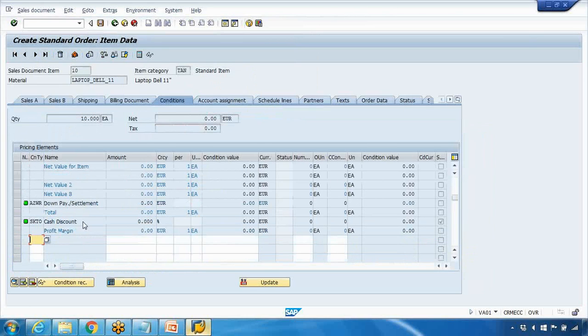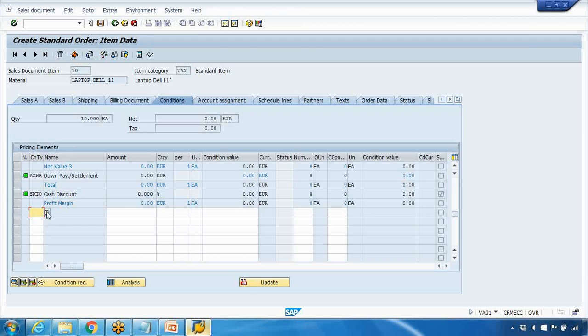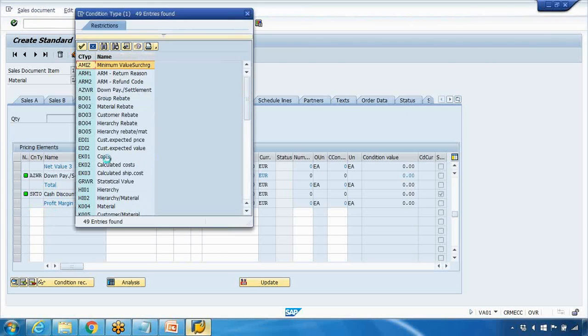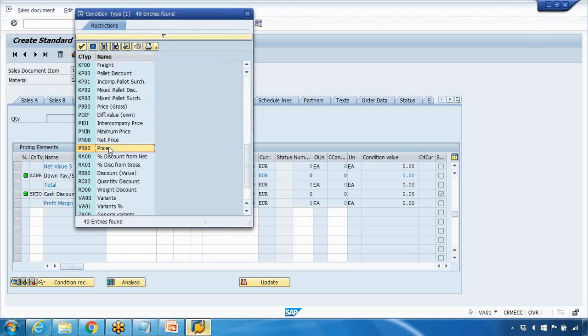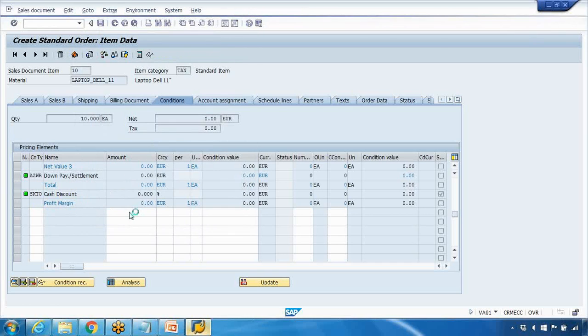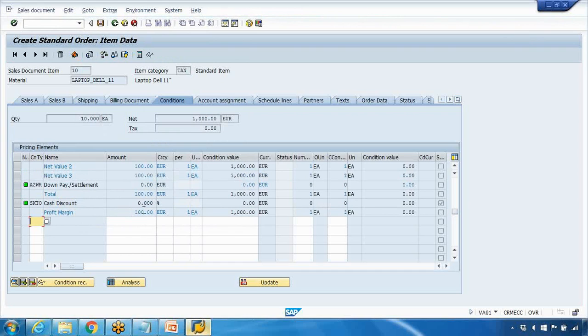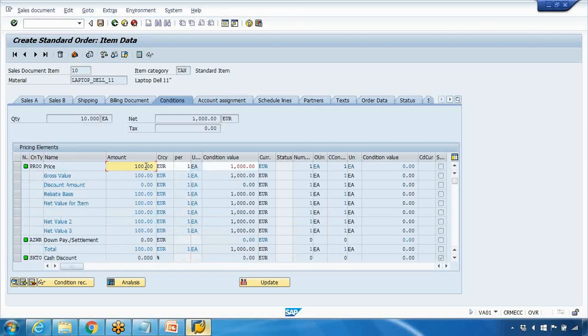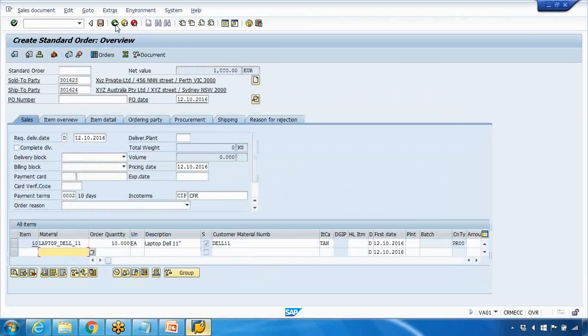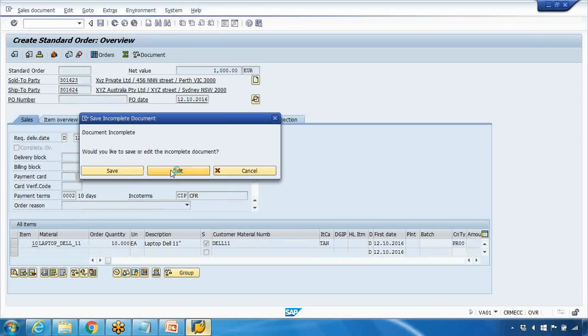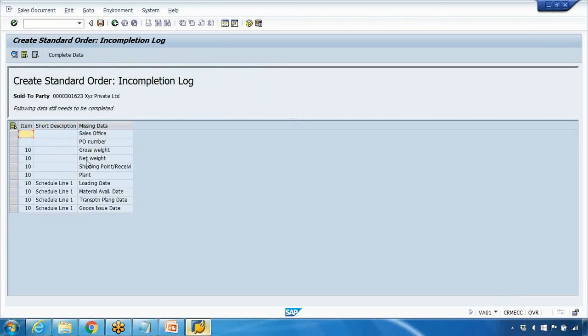Here we need to enter the price. To enter the price, search this box and select PR00. PR00 is the standard price. So I can say the price is, for example, 100, whatever the currency is, euro or dollar. So that is the price. For 10 pieces, it will be a $1,000 price, because it is 100 for each laptop. I can go back, and if I try to save it again, it will still show me other errors. If I go to edit, the net price error will be gone. It's showing me some other stuff, but we'll talk about this later.